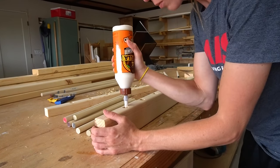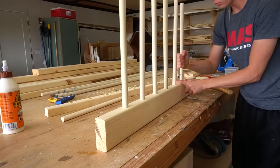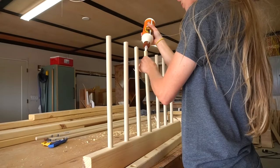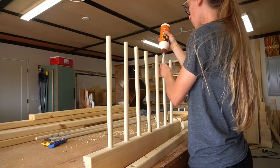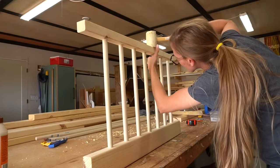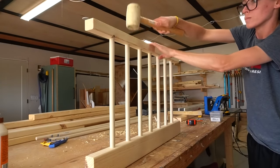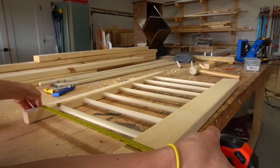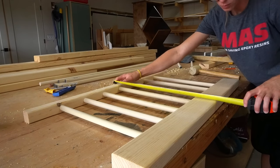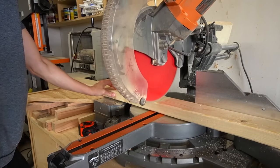I removed the stickers and sanded the dowels before assembling because it's always easier to sand prior to all of the pieces being together. Then I applied wood glue into the holes and inserted the dowels. During this first glue-up I applied wood glue onto the tops of the dowels to install the top piece. However, I learned that this was not the easiest way to go about doing this. Once this side piece was together, I used a large clamp to press everything together and checked for a consistent height from side to side. Depending on the length that you cut your dowels and the depth that you drill your holes, your overall size may vary some, but mine ended up being about 20 inches.